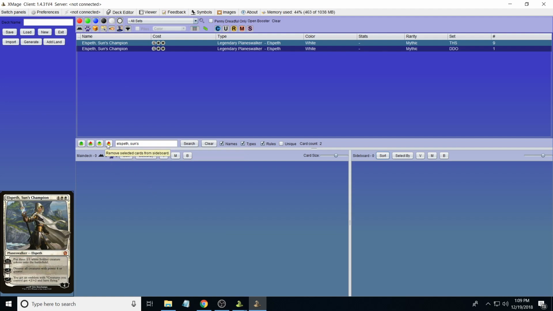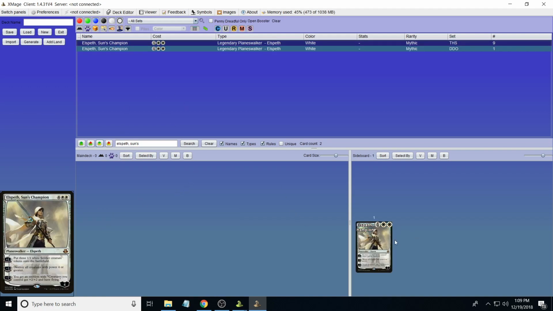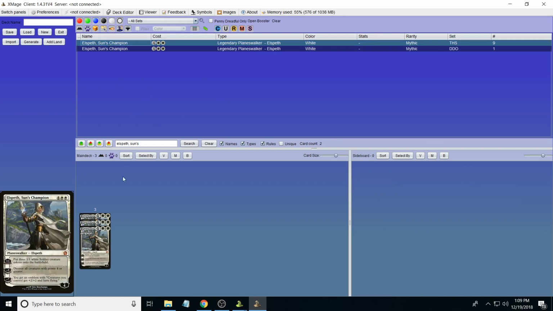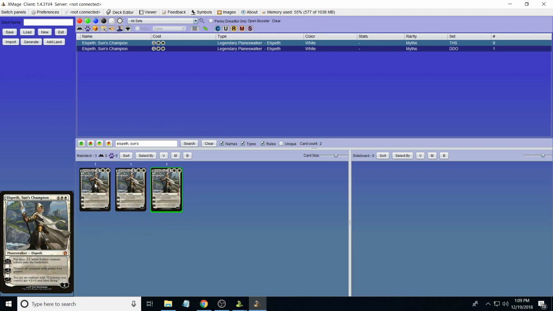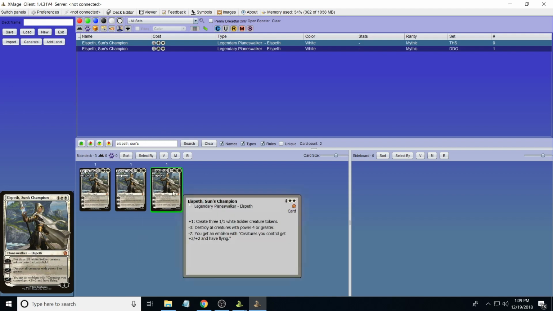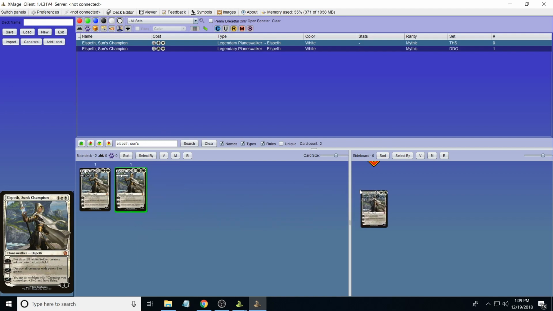And then you can do the same thing for your sideboard. So if you click this and hit add your sideboard, it'll show up over here. This is your main deck, this is your sideboard. Okay, again, you can just double click to remove it. If you want to add a bunch of them, you can move things all around here, stack them, move them into different columns. It'll tell you how many of each card is in each column. Pretty nice. And then you can just drag over to your sideboard if you want.